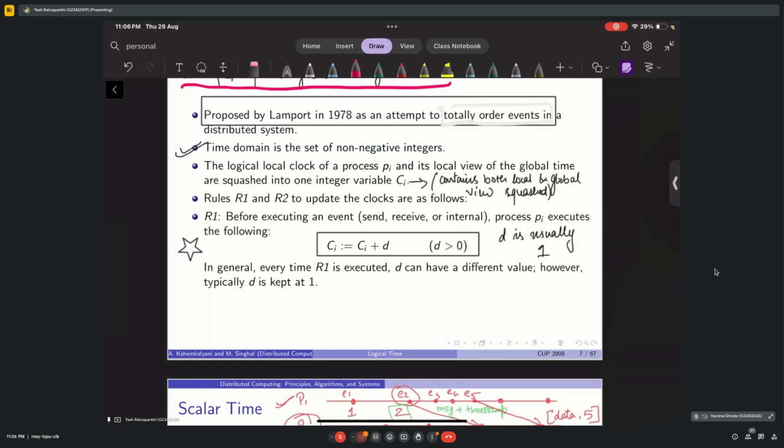This has not been provided in this PPT, and I'm not very much into distributed systems, so I might not be able to answer this. But as per what is provided, d is usually kept as 1, meaning most of the time we'll keep 1. If it has different values, maybe there must be some synchronization or something happening in the background. I'll find the answer if you want. I just want to know if it counts in a quiz. Okay, I'll mark it and ask sir this question in Saturday's class, so we'll all get this answer. Okay, can any one of you tell me why d is greater than 0?